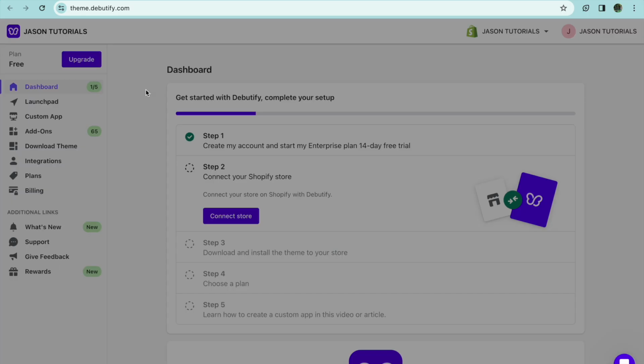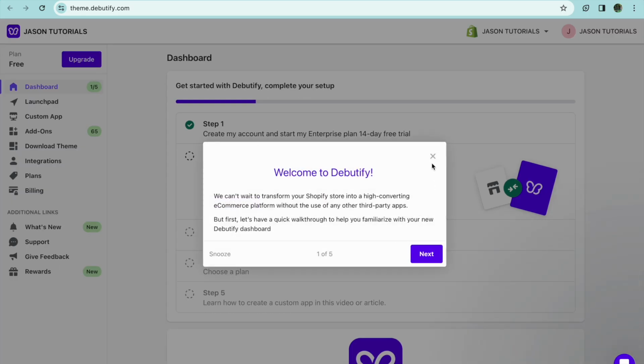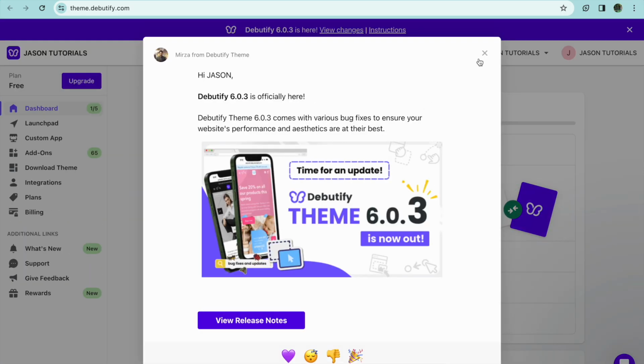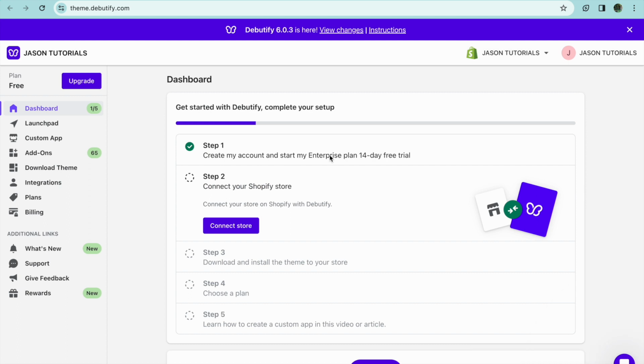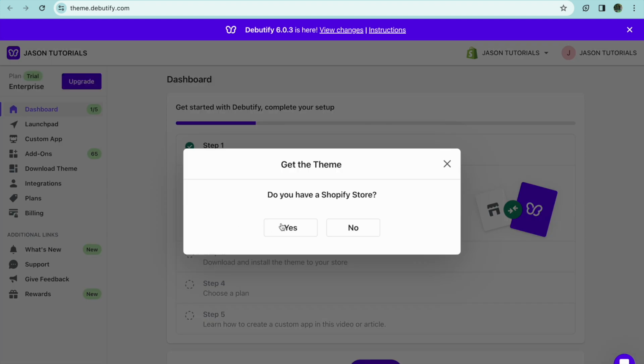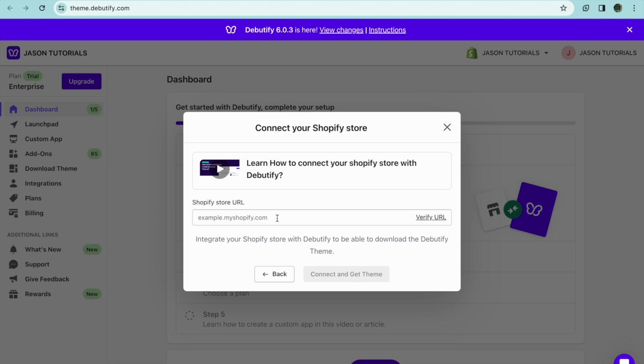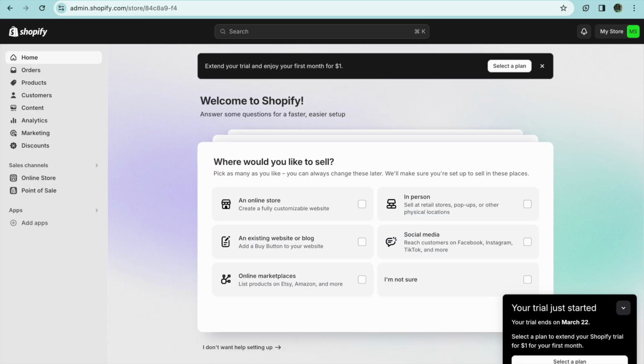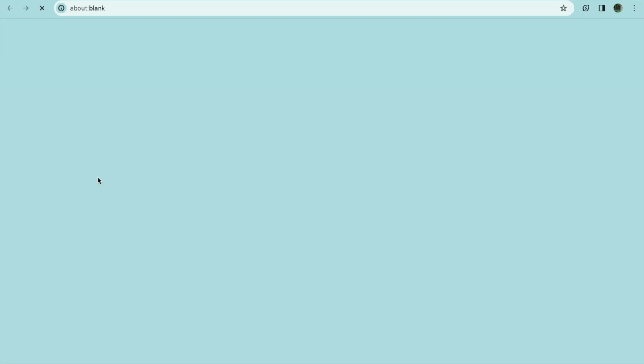If you're signed up, you'll be redirected to this dashboard. And all you'll need to do now, you can close the pop-ups and we're going to be connecting our store. So you're going to tap on connect store. Then, do you have a Shopify store? You're going to tap on yes. And you're going to simply go onto your Shopify store and tap on view your online store from the left-hand menu option.